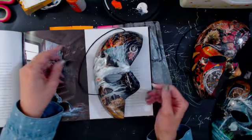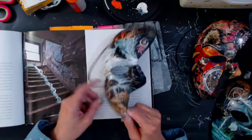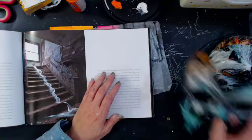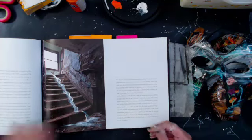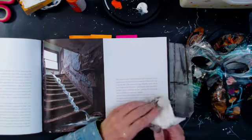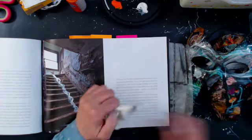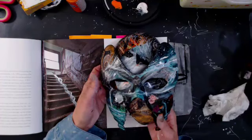So there's that half mask. We'll either do a mask or a pumpkin or something next month. And I am working on my Inktober. Pacola keeps asking me if I got my something I have to do for the Inktober that I have planned, if it works out. Collage one of the fake pumpkins. Yeah, but I don't have a space to keep it. I move these things around my studio all the time because I don't have a place for these. I don't know where I'd keep a pumpkin.